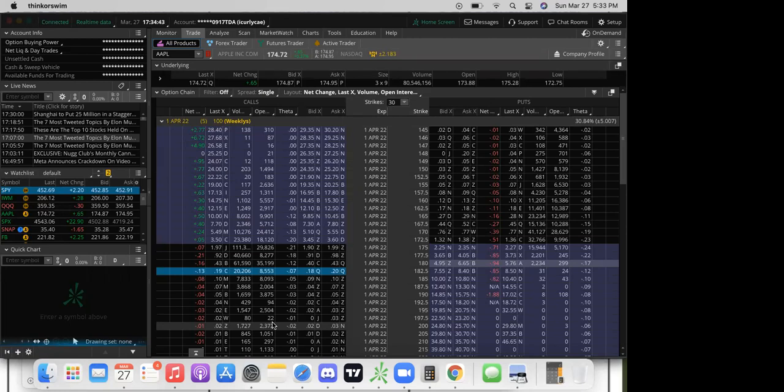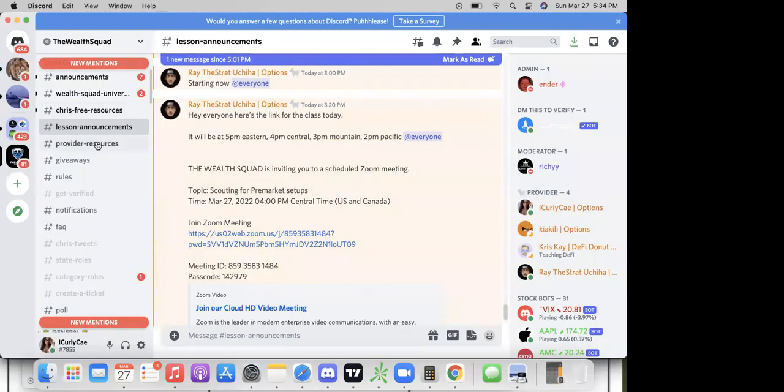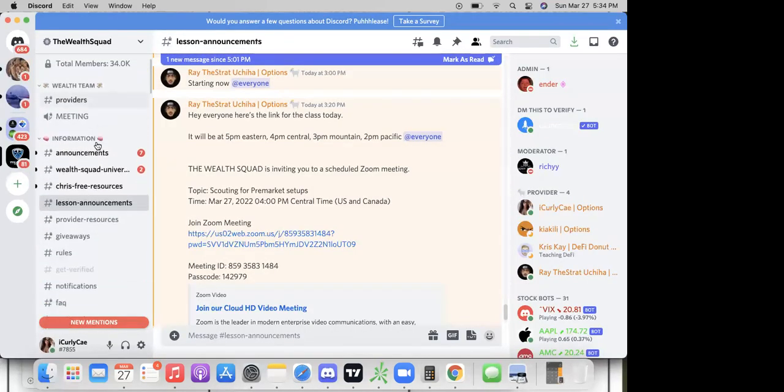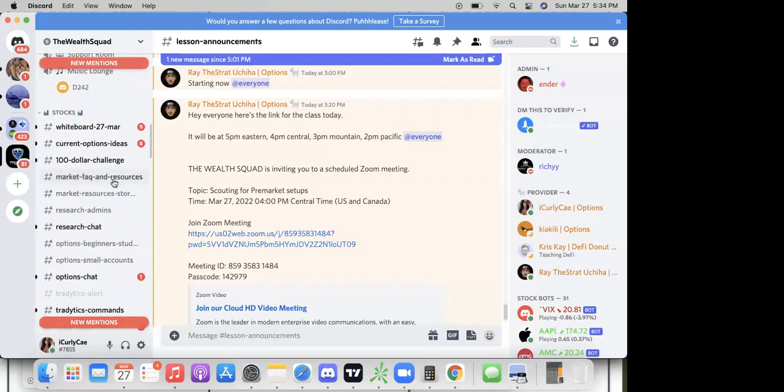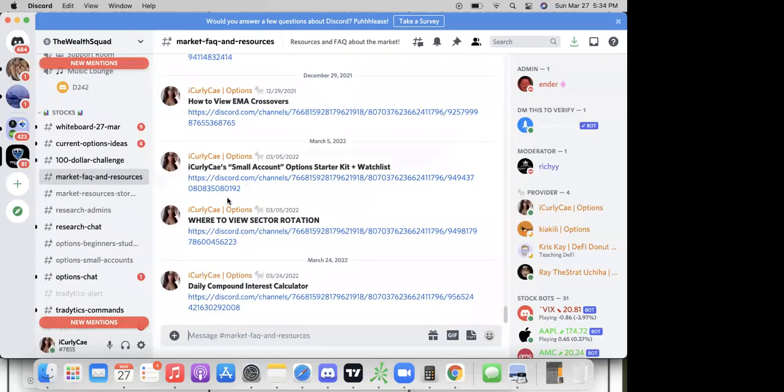Okay, I have a quick question regarding your scanner in Thinkorswim. When you showed yours, you said you had yours already on the Premarket. How can I set that up to see that? Okay, so let's go here. Hopefully you guys can still see my screen.